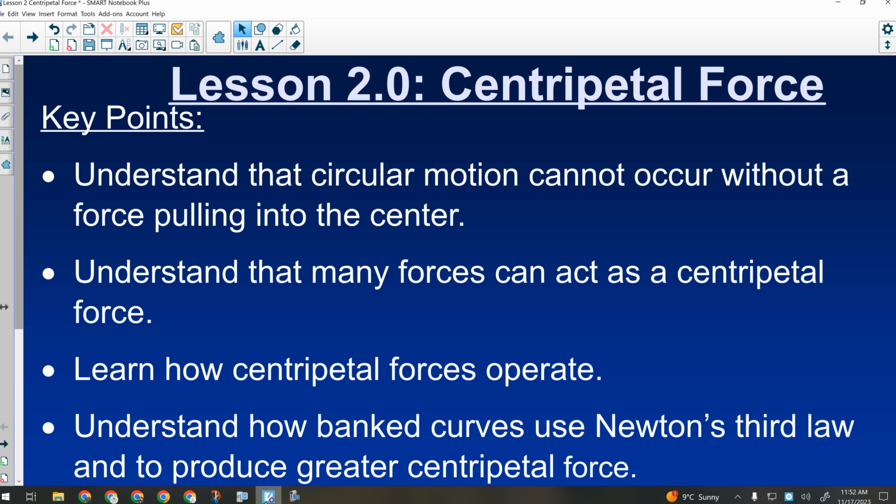What else can act as a centripetal force? Gravity. That's why the moon orbits the Earth. The moon is always accelerating towards the Earth because of Earth's gravity. That's why it moves in a circle. Same with the Earth. The Earth is always accelerating towards the sun, but it moves in a circle. What else? What were we just looking at? What force is supposed to provide the centripetal force? Friction is a very common centripetal force. Normal force can be a centripetal force. We were talking about the banked corners. Normal force. Anything that can point towards the center, push, pull, doesn't matter, is going to act as a centripetal force. All right, so we're going to look at a couple of examples of that here today.